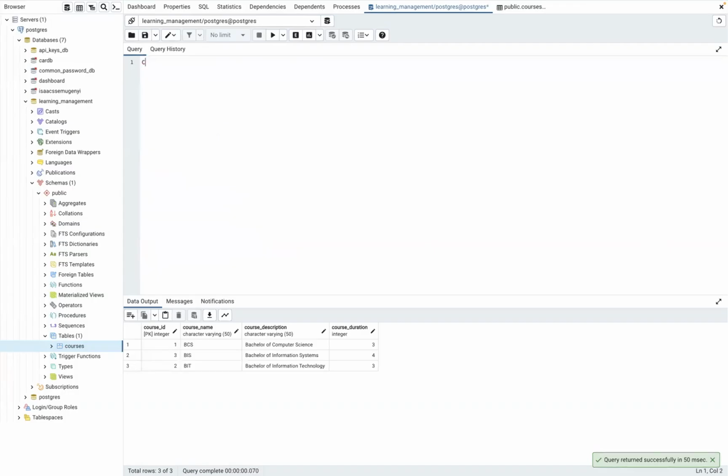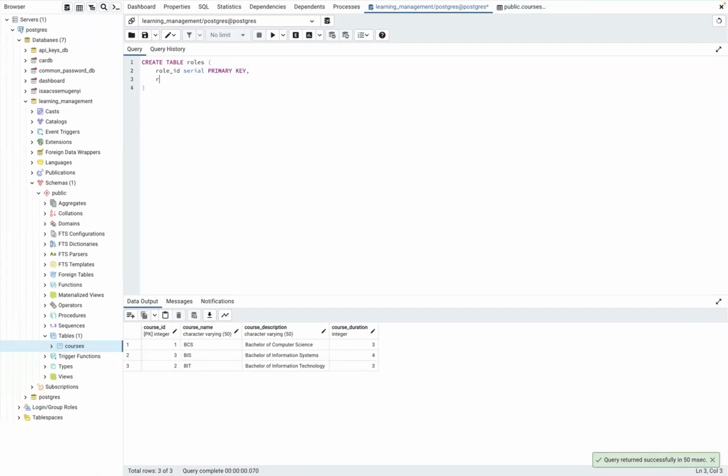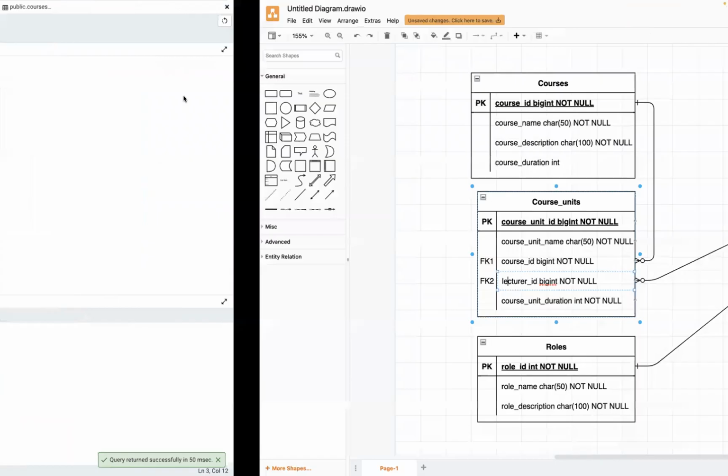So what I will do is create table, and the table we are calling it rows. So what do we have in the rows? We have first of all the row ID, which is a serial. Am I writing serial right? I don't think so. It is a serial, and I'm saying this is a primary key. So the next piece is row name, which is a varying character of 50.